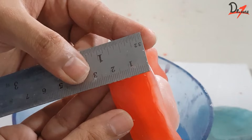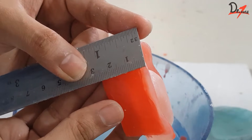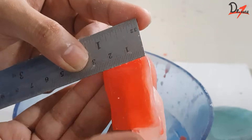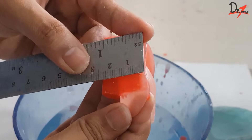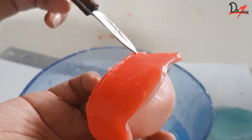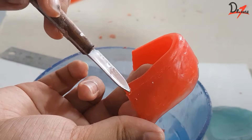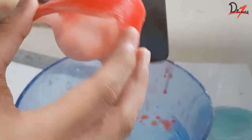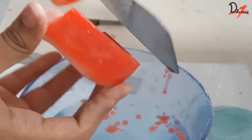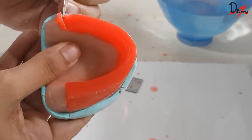It's time to measure the height of the occlusal rim. Anteriorly, the height should be 22 mm from the highest point of the labial flange — here we have around 25 mm, which needs to be reduced. The posterior height from the highest point of the flange should be around 18 mm; here we have around 23 mm. I have drawn a line throughout so that I know how much height has to be reduced. Now I'm using a hot plate to remove the excess height — be careful, because if you over-reduce it, adding extra height back will be really problematic. Now we have got the proper height and I'm adjusting the posterior extent once again.